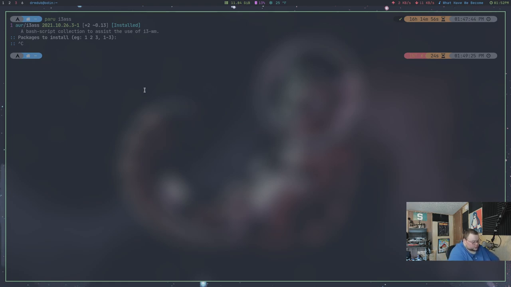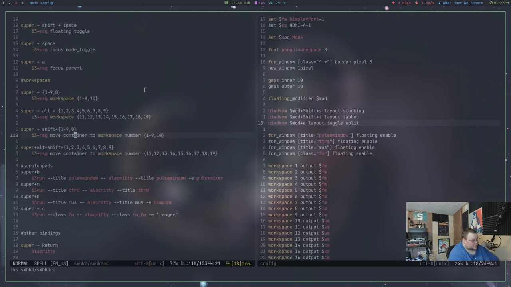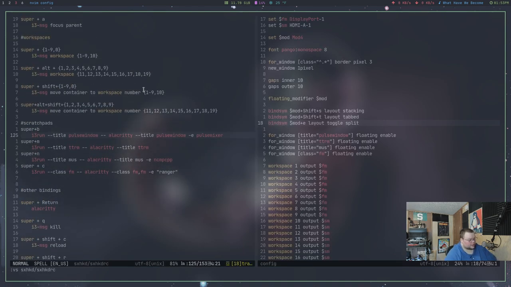So if you go into your i3 configuration file, so cd .config/i3 and vim into config. So basically what you would do is go through and set up a key binding that would run i3run every time you execute that key binding. Now you'll notice that I don't actually have that in my configuration file, and that's because I don't use the i3 configuration file for my key bindings. Instead, I use SXHKD. So I'm going to open up in a vertical split here, my sxhkdrc file. And then if we go down here, right here, these are the key bindings that I have set.